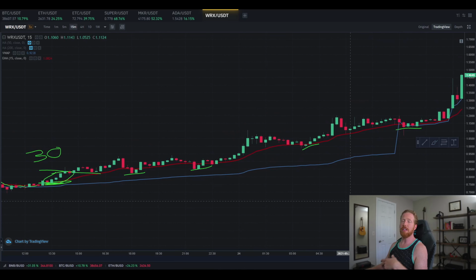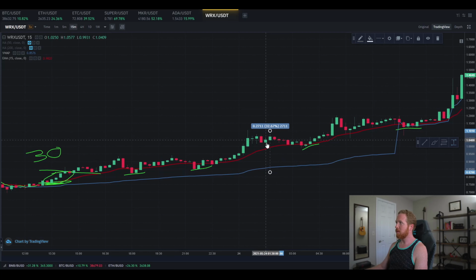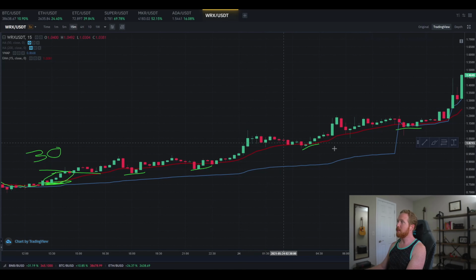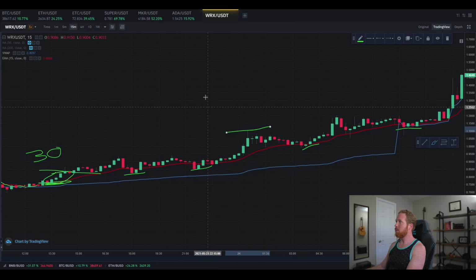That's validating the fact that the bulls are still in control. So what you do is you continue to ride this out, and then when the price comes up a little bit higher, you get confirmation that it's good. Now you can either sell and take your profits here, which wouldn't be terrible, right? That would be like a 32% increase. That's pretty good. So you might want to consider taking your profits at that point, right? This is maybe profit target number 1.